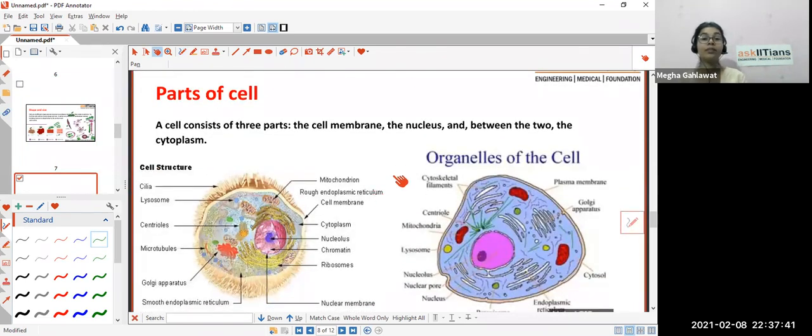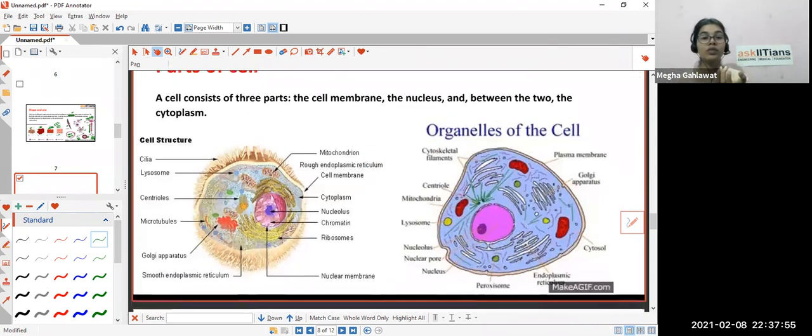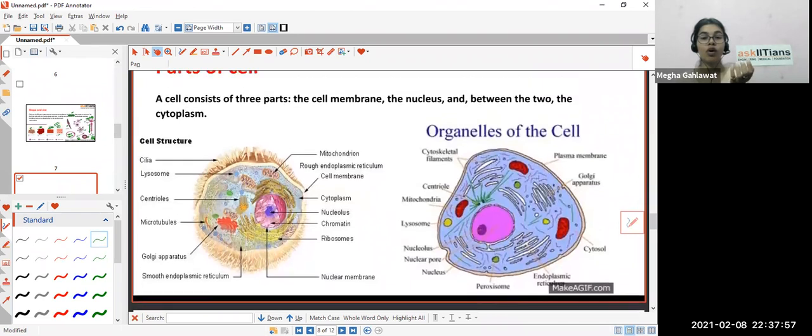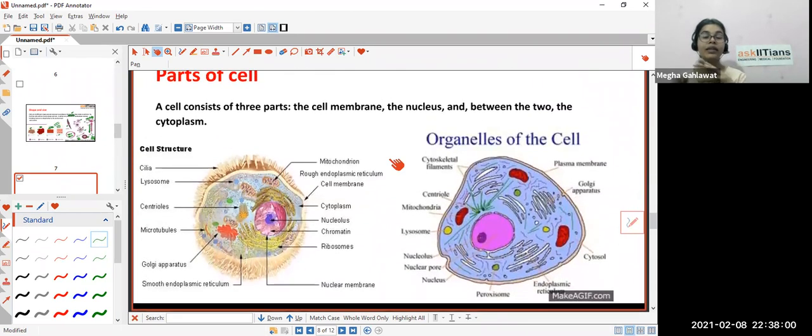Next, we are going to study the parts of the cell. As I told you, I won't be overboarding with the information right here, because we'll be studying the divisions of these particular organelles into a number of lectures. So what I'll be doing here is giving you a little information about how there are multiple cell organelles in the cell and how they are present and how they function. I'll just give you an overview.